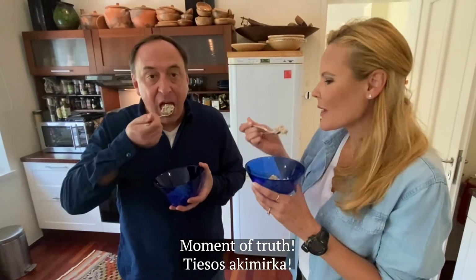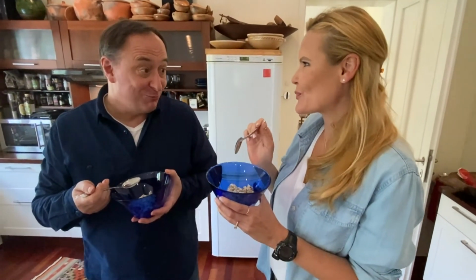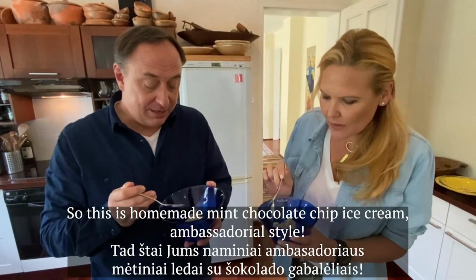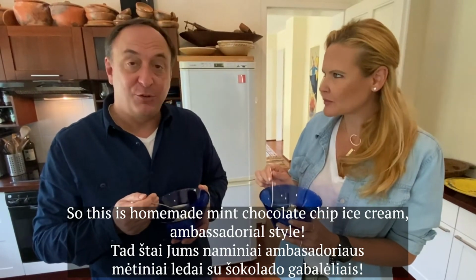Moment of truth. Good? Mm-hmm. So this is homemade mint chocolate chip ice cream, ambassadorial style.